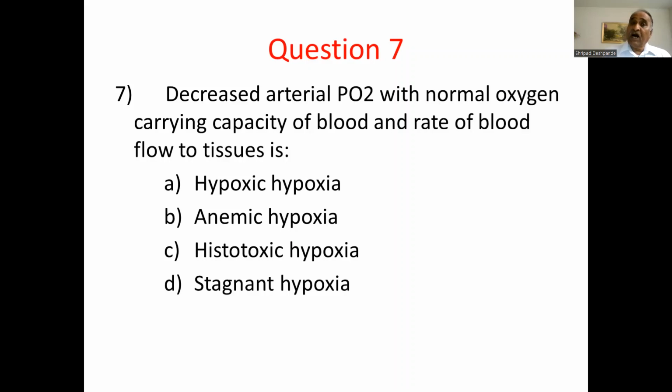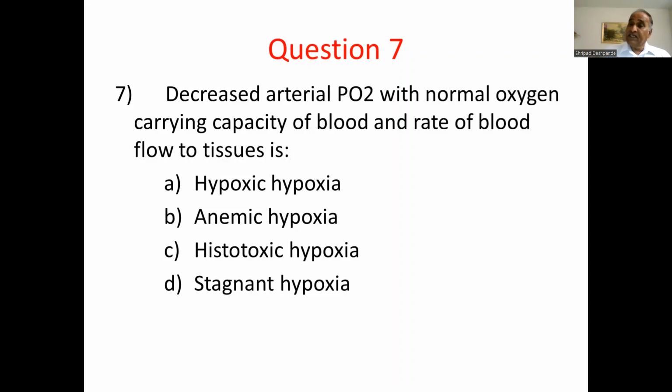That's the question, as it happens in case of COPD or in high altitude or other conditions. So the oxygen carrying capacity of the blood is not altered, but the oxygen content in the surroundings is less. The alveoli do not get enough oxygen, and the blood flow rate is not altered. So hypoxic hypoxia may be a correct answer. If you have ticked that, I think you are right. In anemic hypoxia, hemoglobin is less, so oxygen carrying capacity is less. So it's not the correct answer.